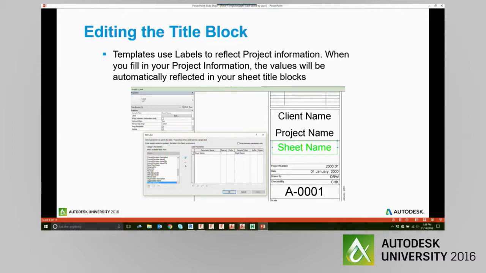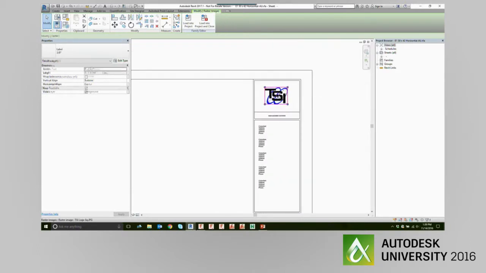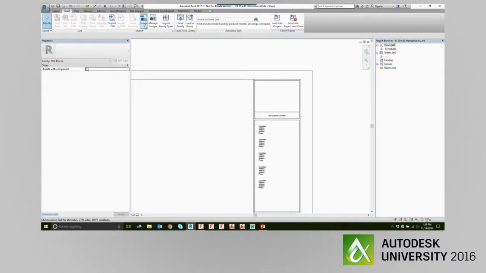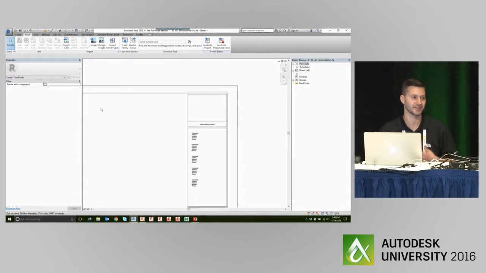Okay, so once we've edited that information or added the information, I should have pointed out too, we have our logo up here. Again, it's just as simple as deleting out what you don't want. It comes default with, I think, an Autodesk PNG image in there, and all you need to do here is go ahead and insert an image. It's drag and drop. Revit templates are just, in my opinion, so much easier. Title blocks so much easier to set up.